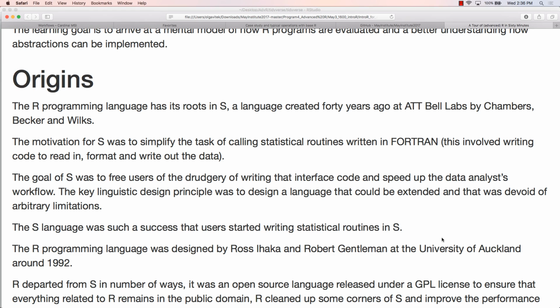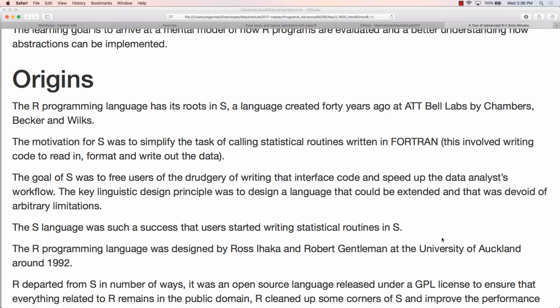And what people minded was that they were doing the same thing over again. They wanted to do a simple analysis, so they had to write code to read in the data into Fortran, to change the data to the format that the routine wanted, then to write the data out once the routine had done its work. And they were doing that over and over again. They said, this is horrible. We want to do something better.